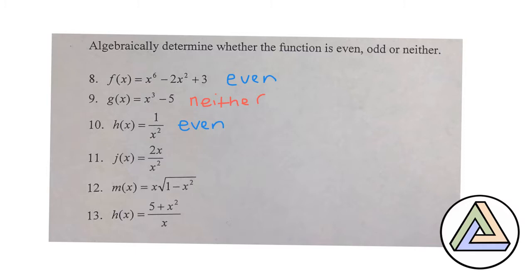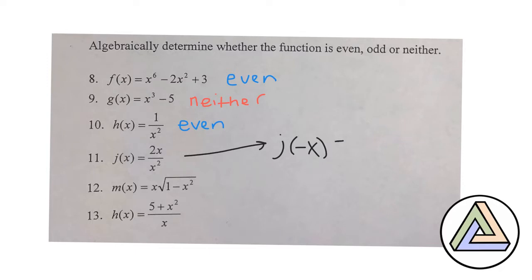Now that is a nice trick of the trade that you could use for relatively simple situations like this. However, where there's simplification going on and radicals and this and that, you might want to just utilize what the teacher told you, which is that whole thing of testing out what happens if you plug in -x, and so on. So let's investigate this one. What happens if we now investigate j of -x?